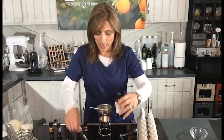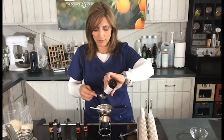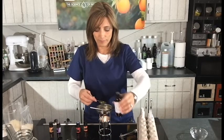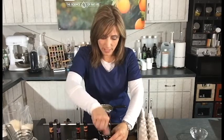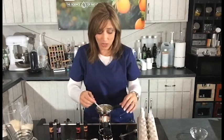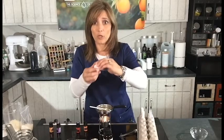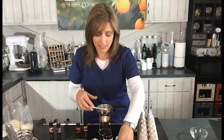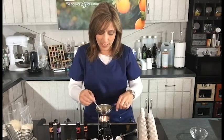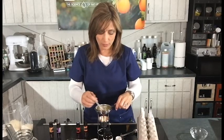And so I'm going to add the 3rd part of the carrier oil and close that up. And this is actually a lot. So I'm going to open up my little container here so that when I have excess, I'm going to pour it in. And I'm also going to show you a trick, okay?